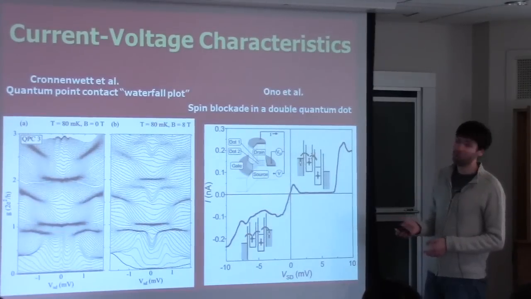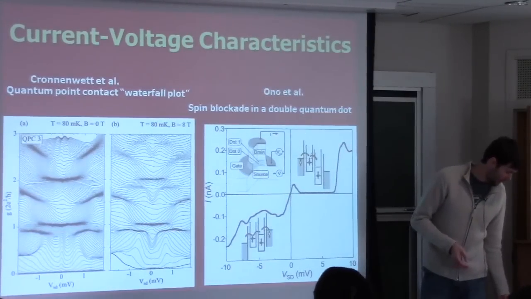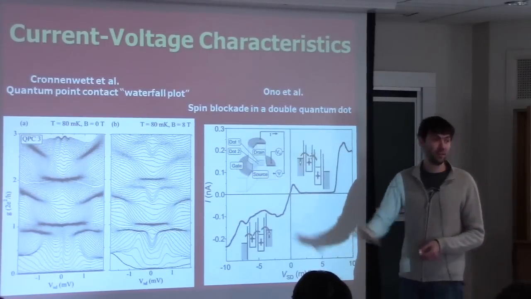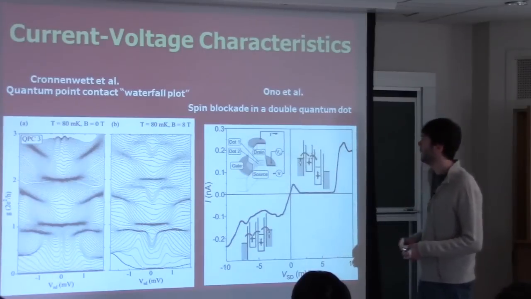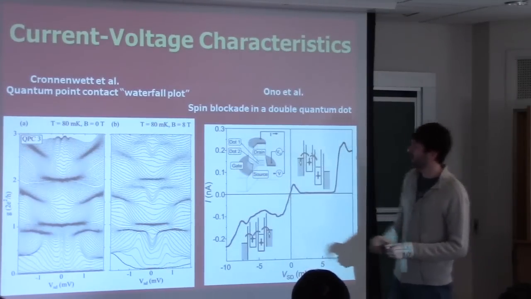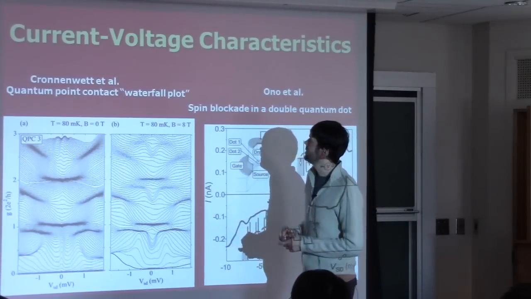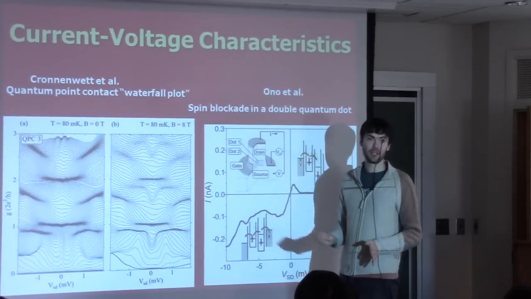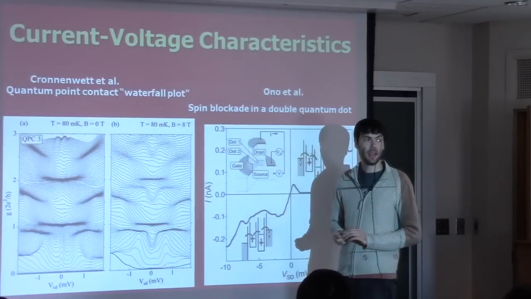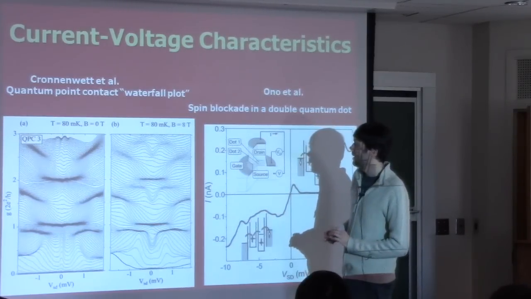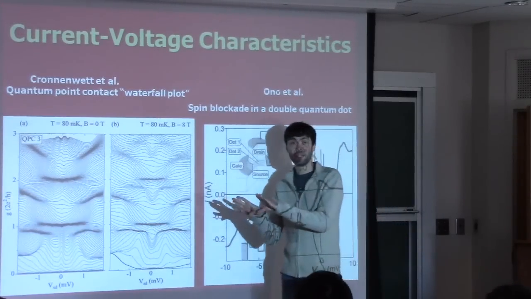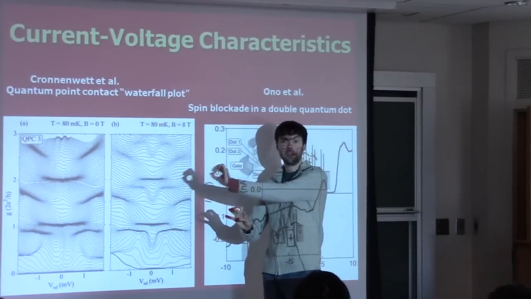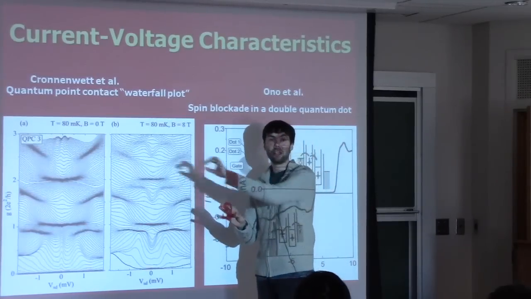Okay, and then I wanted to show you much richer data, and these are now not fictitious, these are from real devices. First let's look at the left side. This is a so-called quantum point contact. I will have a separate lecture on these devices exclusively, and I already mentioned them once. But basically these are one-dimensional constrictions through which electrons can propagate without any scattering, like pure, very clean waves.